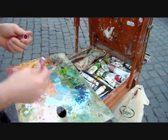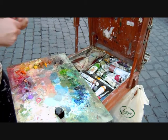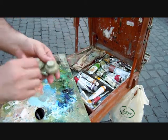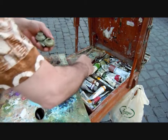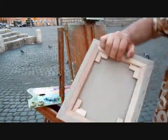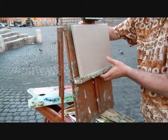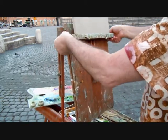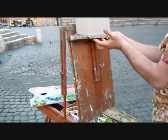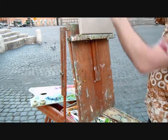That enables me to work without thinking about grabbing colors. The oil is in these little containers — basically I just use one container. I'm using a linen pre-bought Chinese canvas today. It's not a big deal for me; I don't worry much about the quality for these sketches. I put the canvas as high as I can, try to keep it level, and then I block it very well. I put the canvas overlapping here so that I can paint right to the edge, and then I block the whole thing so that I've got a pretty tight hold on the canvas.